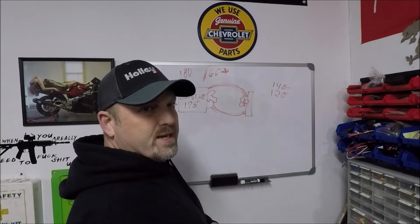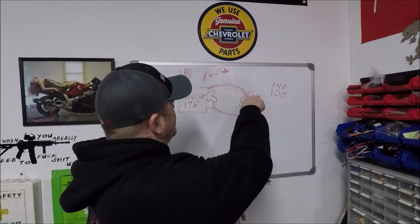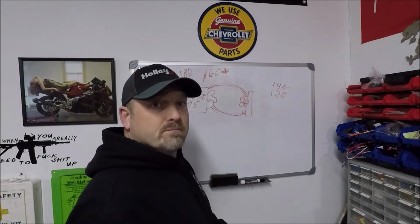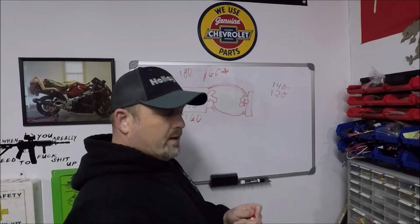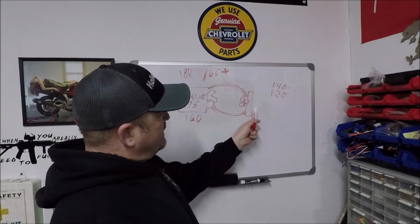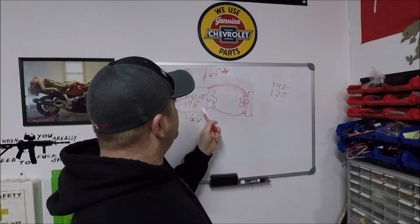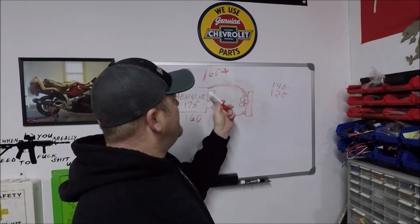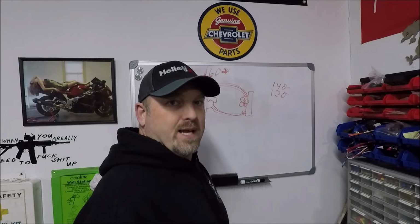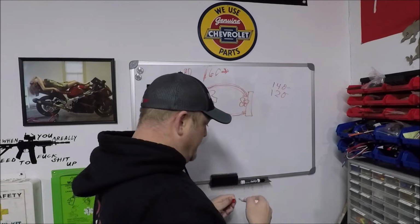So when the engine hits 175 degrees, the computer turns the electric water pump on, and it circulates the coolant through until the engine doesn't see whatever temp. They may have it set to turn off at 160, okay? So it'll circulate through, and as long as the coolant coming in is 160 degrees, it'll shut the water pump back off again until the engine warms back up to 175. Then it'll turn it back on, and that's the cycle. In that case, you don't need a thermostat because the water pump is blocking water flow and holding the water in the radiator until the computer tells it to turn on.